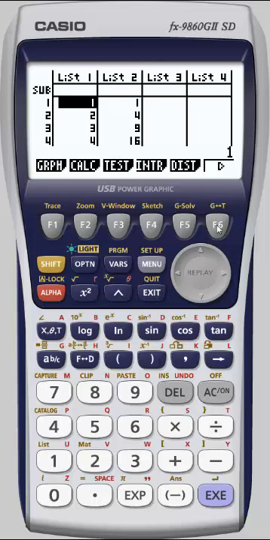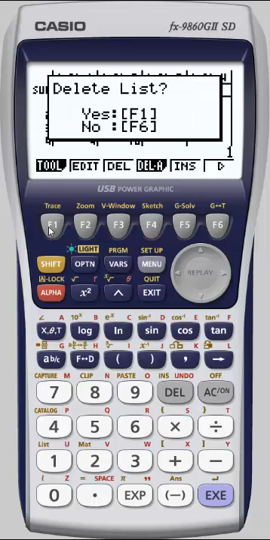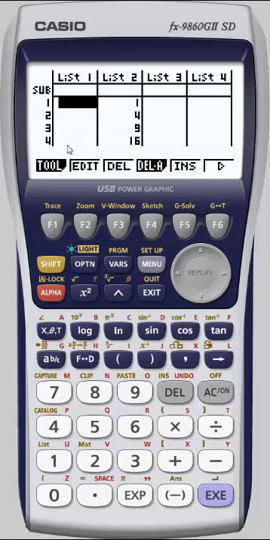Pressing Exit a few more times. Let's see what else we have. You can delete all. This is pretty useful if I want to clear out an entire list. As long as the cursor's in that list and I hit delete all and F1 for yes, you'll see that list clears out. You need to do this for each list. You can insert values and delete, but it's really pretty easy to just highlight and press the delete key to delete if you wish.